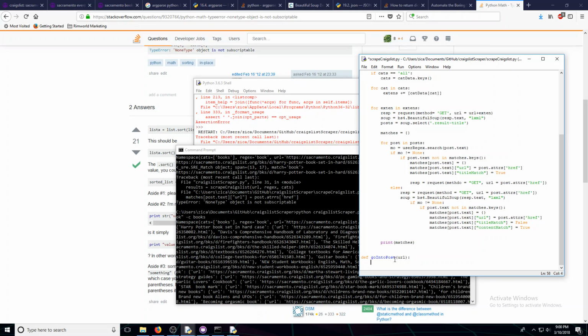So what we're going to do is say, okay, resp is equal to request of method equals get, comma, URL is equal to post dot. We'll just pass in post dot attributes to this thing.